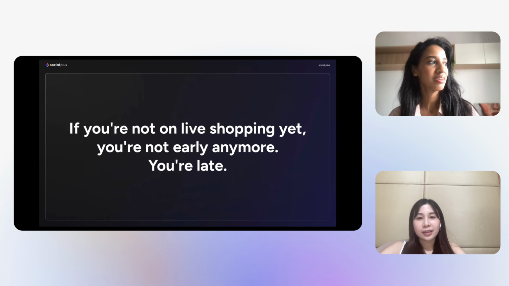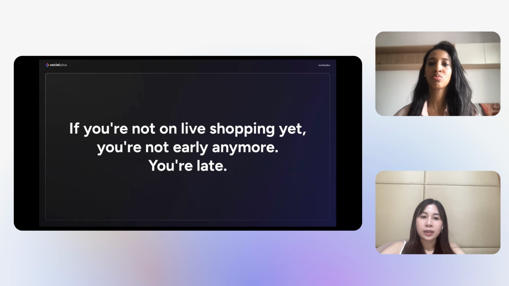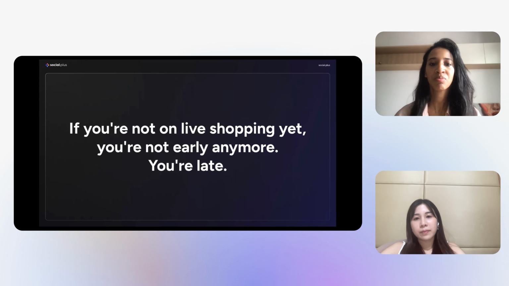Yeah, and just to end on this, I think live shopping is really disrupting and making a bigger shift towards more social and interactive shopping experiences rather than the old way of doing shopping. Because people are discovering brands, asking questions, getting real-time feedback, and making decisions on the spot way faster than before. So we are seeing a huge shift here.